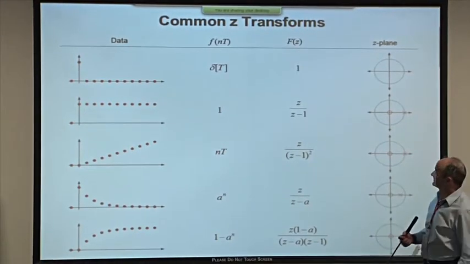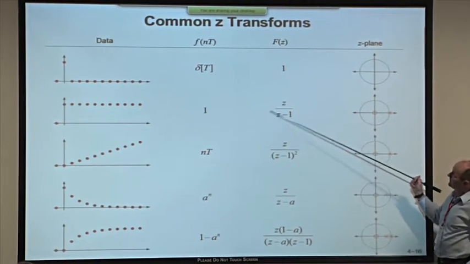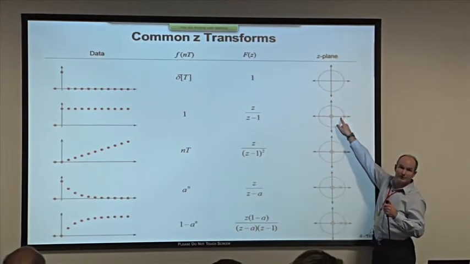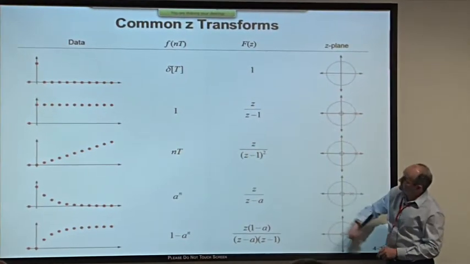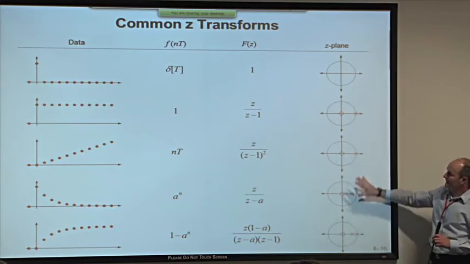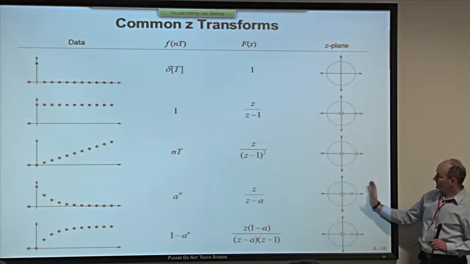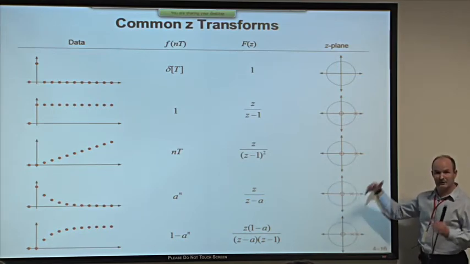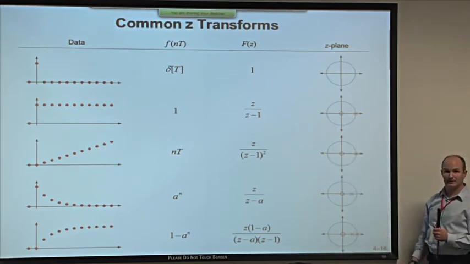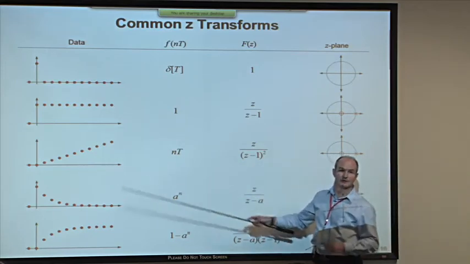These are some simple systems with real poles. There's the unit pulse, which has no poles at all. There is a unit step, z over z minus 1, which has one pole at z equals 1 and a 0 at the origin. And that gives us a nice predictable unit step response in the discrete domain. Then there are unit ramps, and then there are exponential functions down here. You see, as the pole location moves inside the unit circle, we have a converging response. And if the pole is on the unit circle, well, 1 times 1 times 1 is always going to be 1. So you have some kind of an output as time becomes infinite.